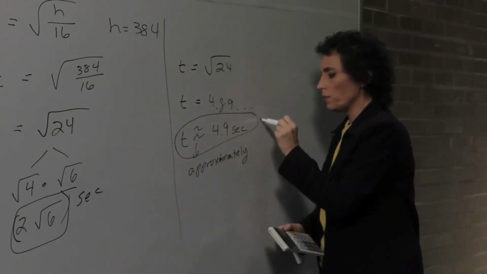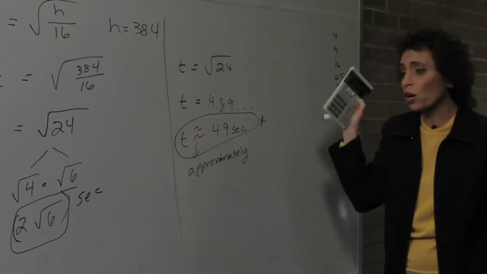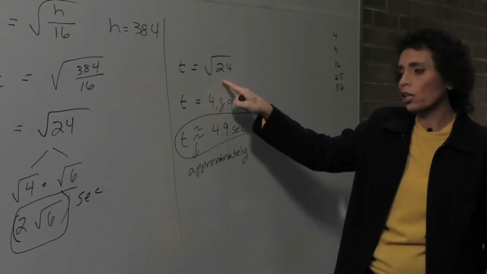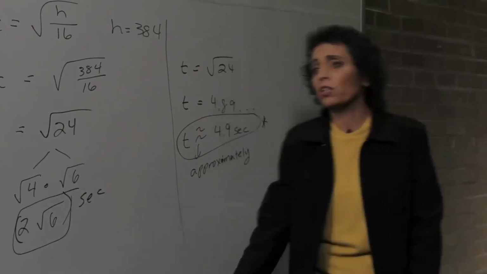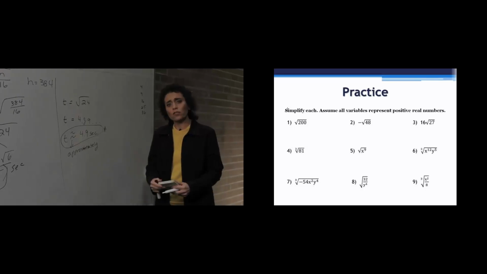And that's done. That's the approximate answer because it's not exact, because it keeps going and going and going. Remember why it goes: that's not a perfect square, so it's irrational, okay? And that's the exact answer. So that's how you do that problem. So now we're going to do a few more and make sure you understand this process.